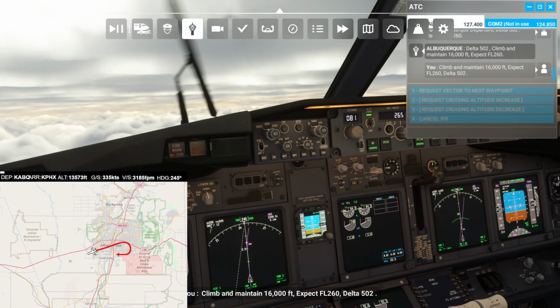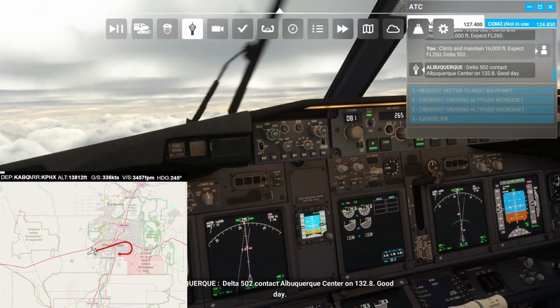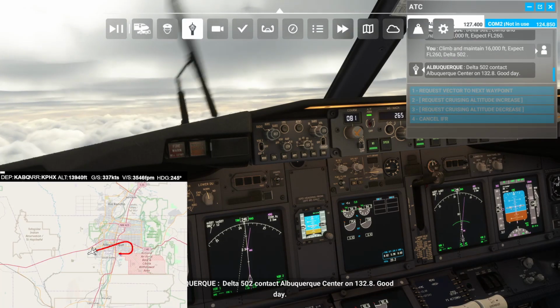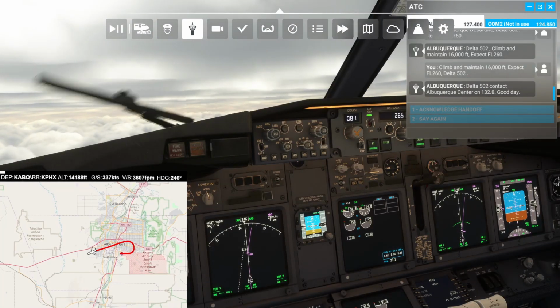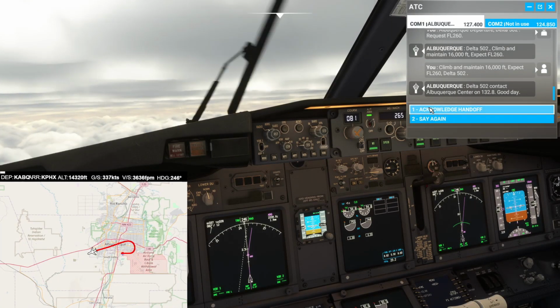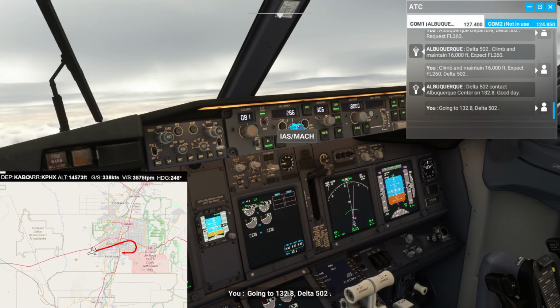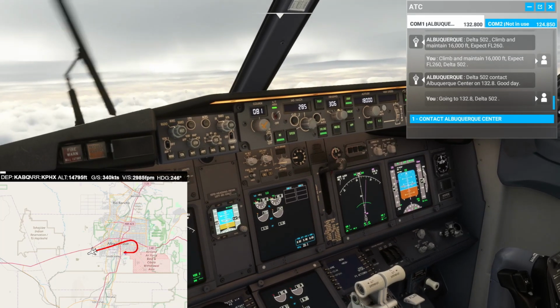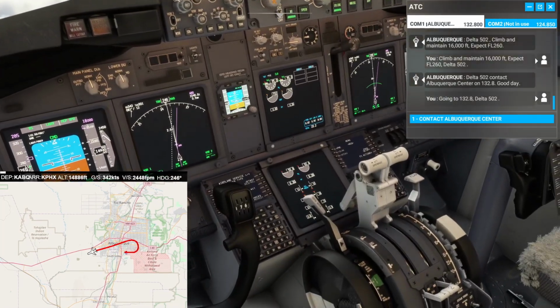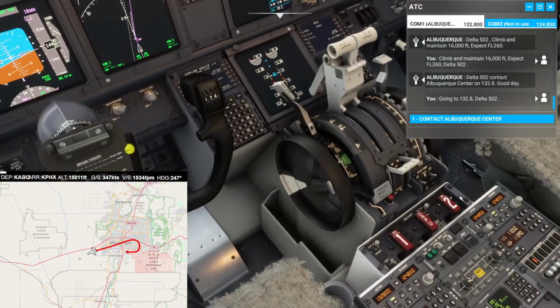Definitely a little fast when I took off. I took a little bit to actually rotate. Albuquerque Center on 132.8. Anyway, going to 132. And we'll bump our speed up here to 285 as we get closer and closer. Climb checklist, everything looks good. Not missing anything.